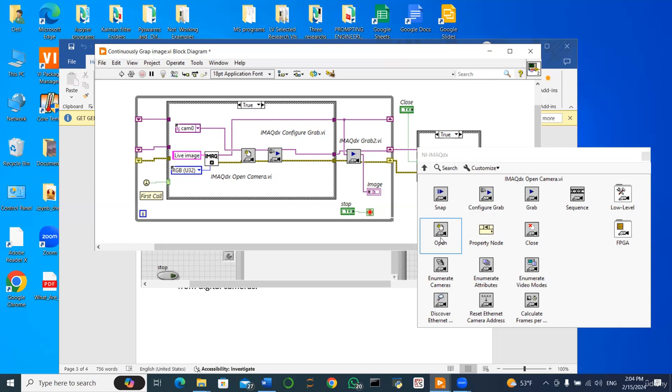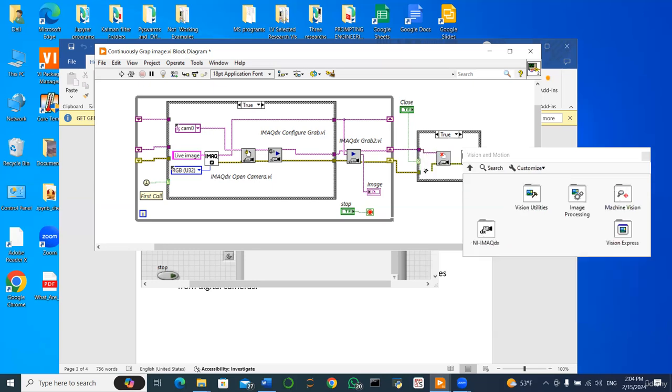And also, we can use higher level tools within LabVIEW, such as the vision acquisition virtual instrument and such as the vision assistant. Where they are, we go up. Again, here we find Vision Express.